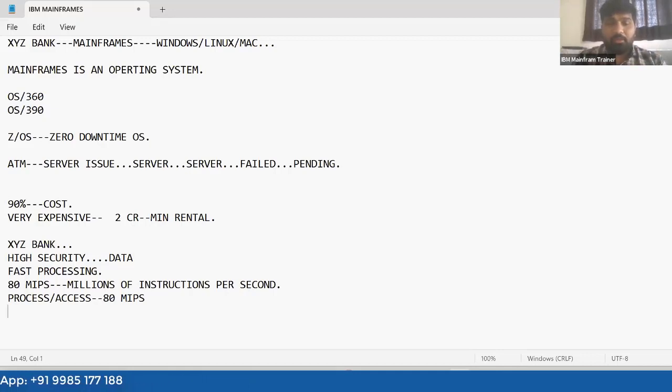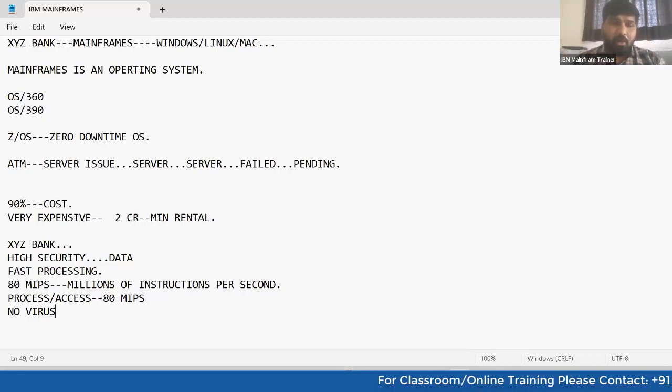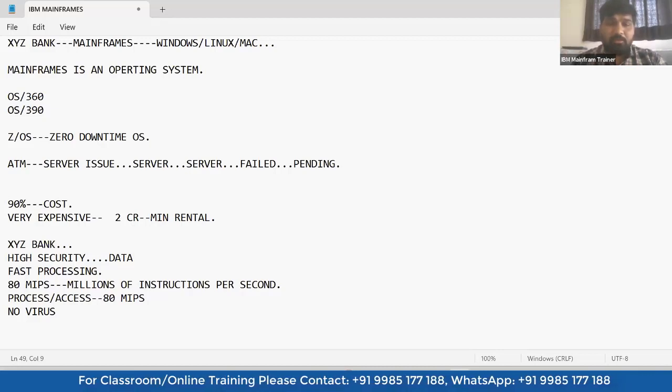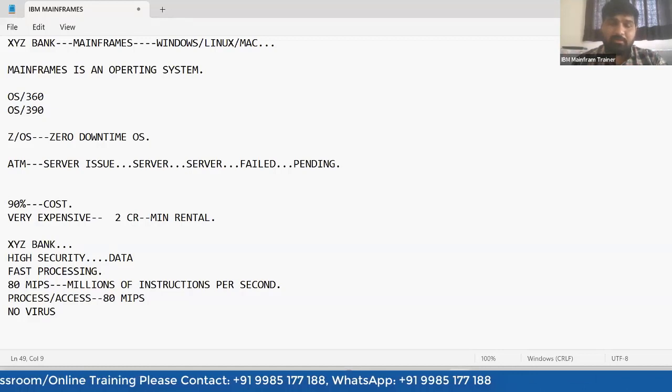Next, no virus threats. Generally, if you open any browser where we can't see the backend, there are so many virus files attacking your system. How will we get to know all these things? Based on the server you are using, you will automatically get to know. Many virus files attack your system and sometimes your system will crash.